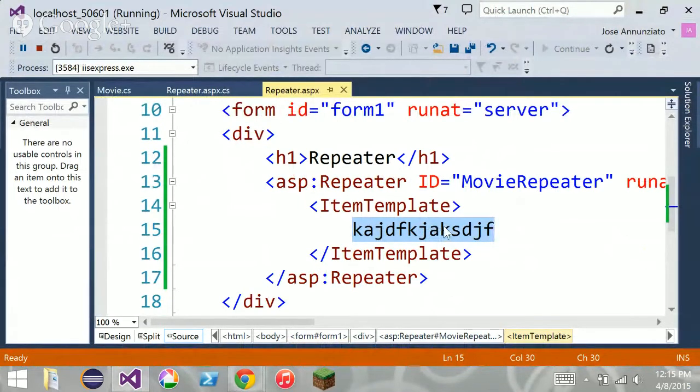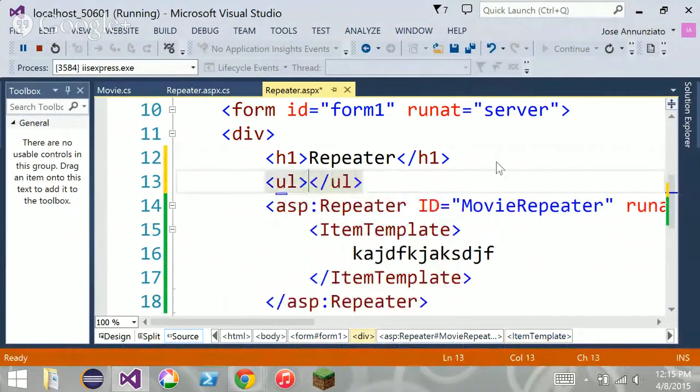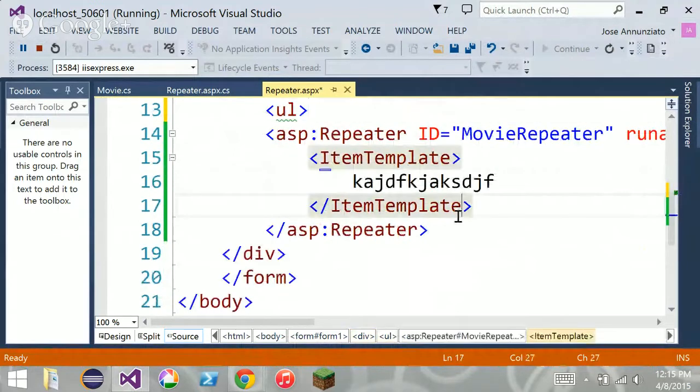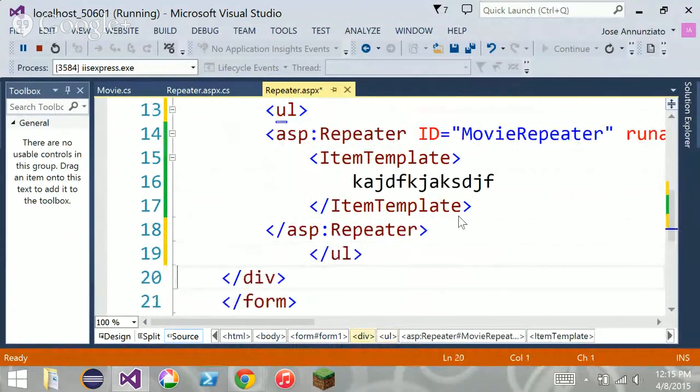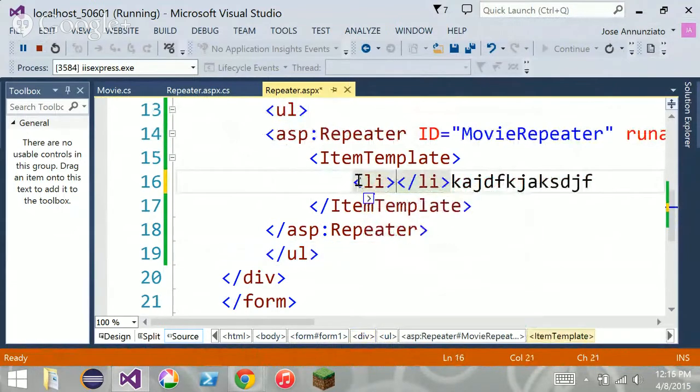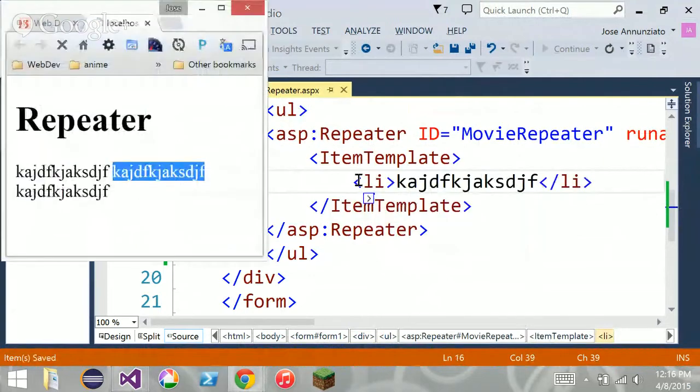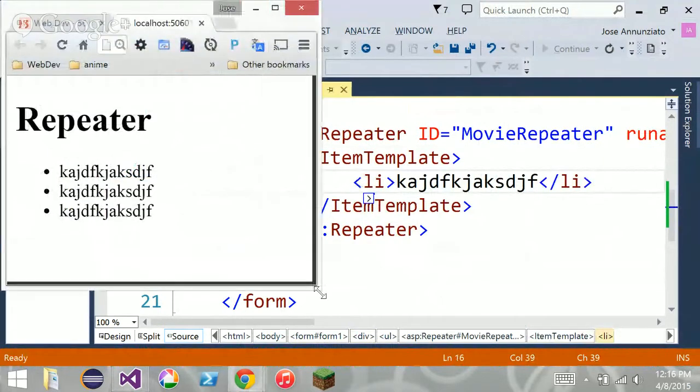So I could put whatever I want in here. So I could for instance put a UL out here, right before and after the repeater. And then in here, I could put this in a line item, and I can refresh that and put that as a bullet, right?